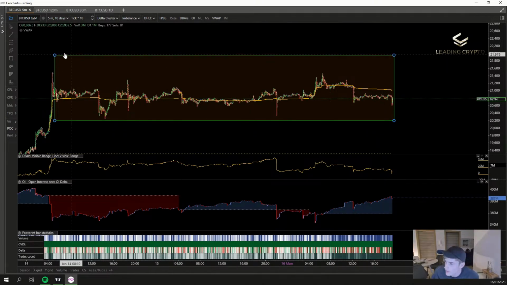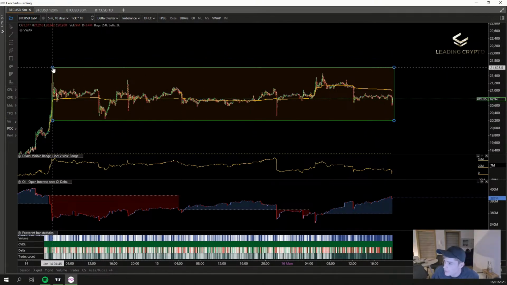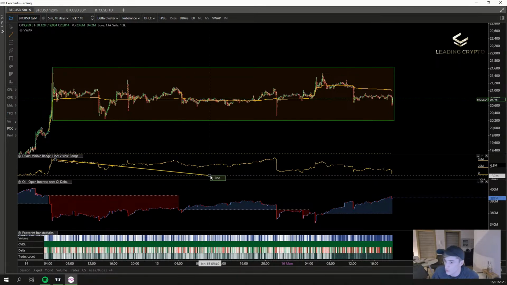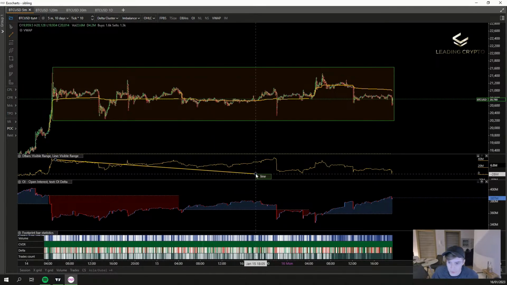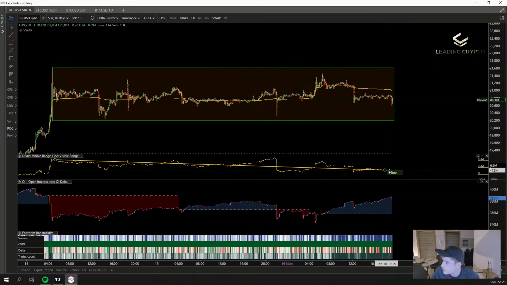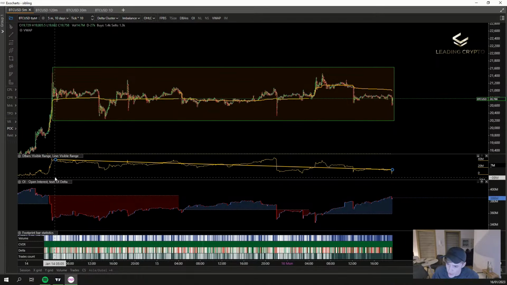So looking at this, I drew that a bit high, but looking at this as a range, what we're doing is coming into the open interest, coming into the CVD, which is cumulative volume delta, which is all the market orders, so the aggressive orders that are coming into the market. We can see overall in this range, and I'm cutting out the initial rise here, the initial candles into it, purely because that's strictly positions getting taken out. It's not really relevant to LRA.